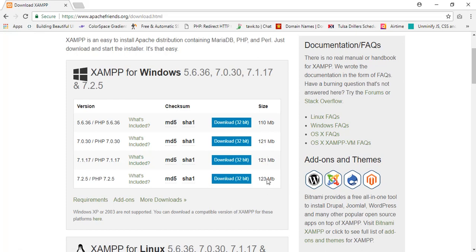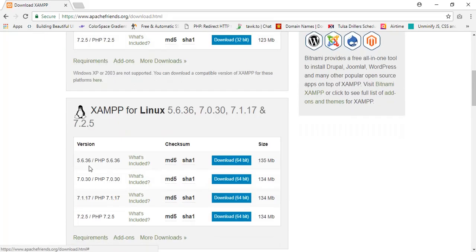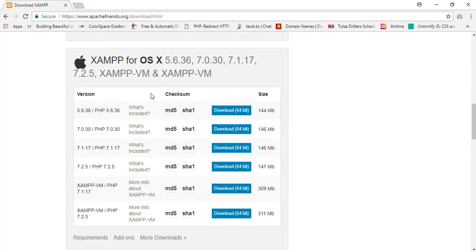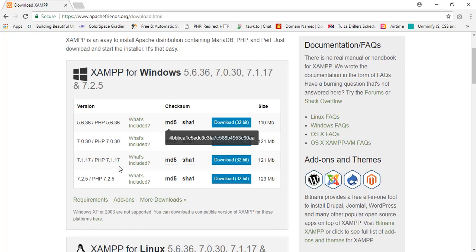The difference I see here is just the size. But don't go too low, because some scripts are really outdated, and some newer scripts can't run on older versions of PHP. So it's always good to go higher, though the higher you go, the larger the size gets. If you're using a Linux PC, you get this one, and for a MacBook, this one. The rich guys use this one. For us, the broke guys, we go to the Windows section. You download this application. You know how to install applications, right? If you don't, just Google how to install applications. Just click next, next, next, accept terms and conditions, and go.